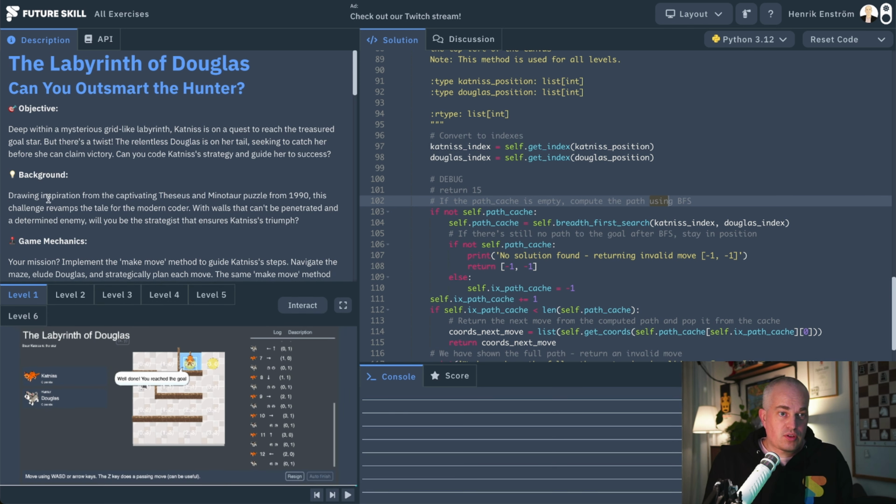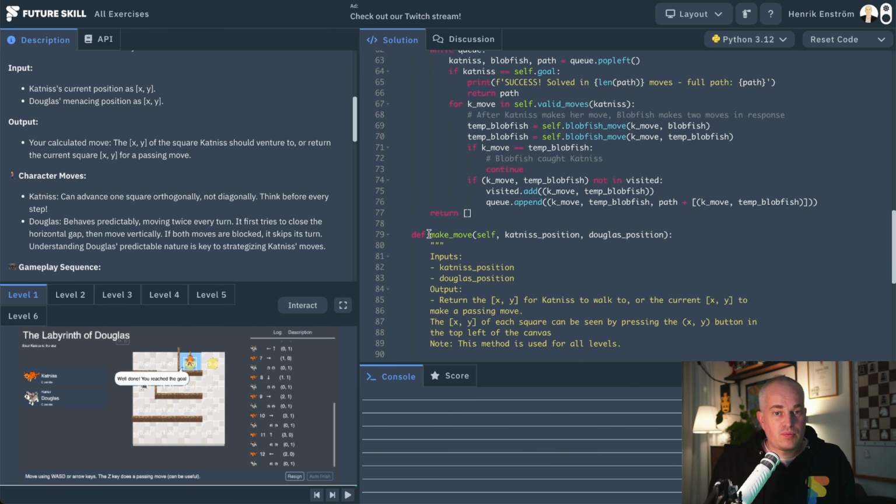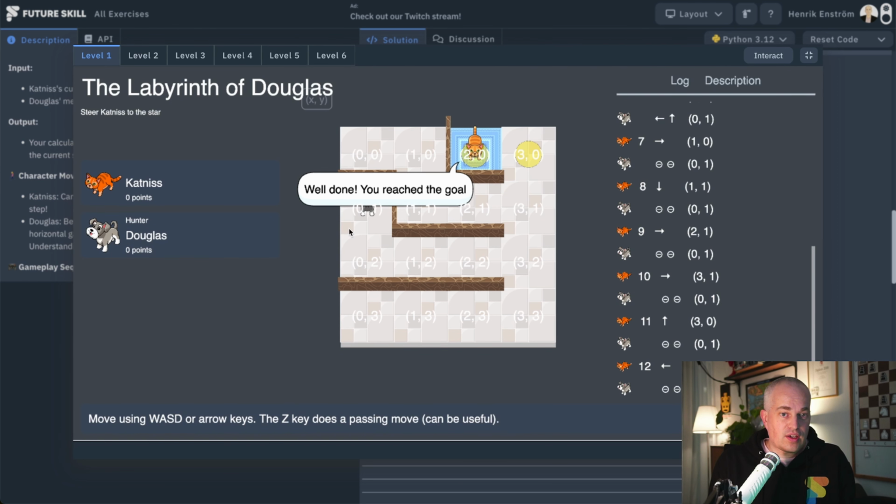You can read about the problem here, and that's kind of what I'm explaining now in this video. It explains well the input that you get. So in the make move method that you have here, you get Katniss's position and Douglas's position as x comma y, and those x comma y values correspond to what you see as you toggle here with this button.